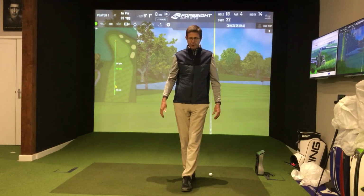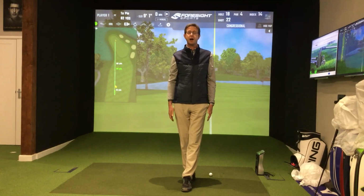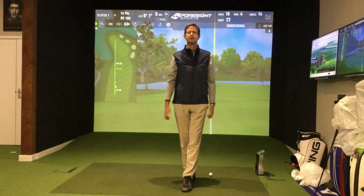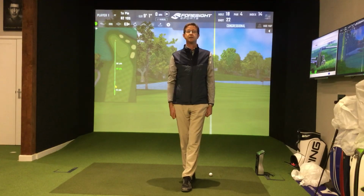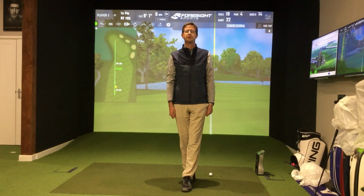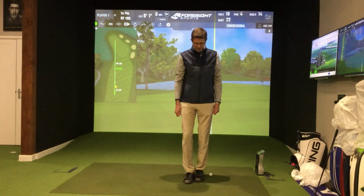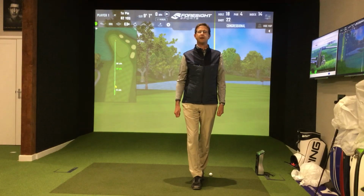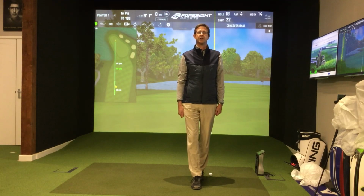Looks like I'm about to do Irish dancing, but keep your hands by your sides, because if you have your arms out, they'll do the counteracting like a circus performer. So put your arms by your sides and just feel, even now you can see my legs are working overtime to try and keep me in balance in this position. You can shift the weight to the front leg or the back leg just to experience that. Swap the legs over, try it the other way round. My left leg is the weakest, which I'll show you in a second. But yeah, you can see that it's not as easy as it looks to start with.